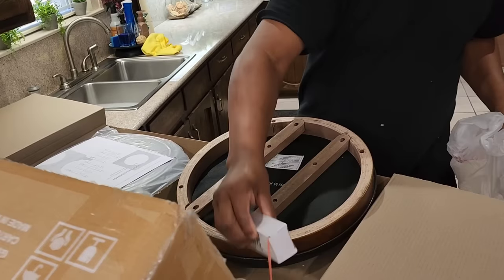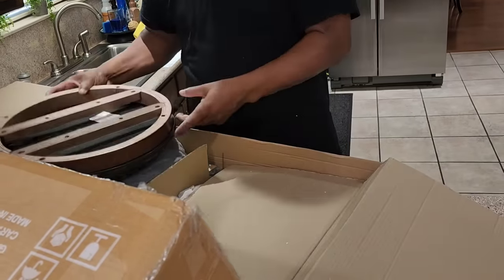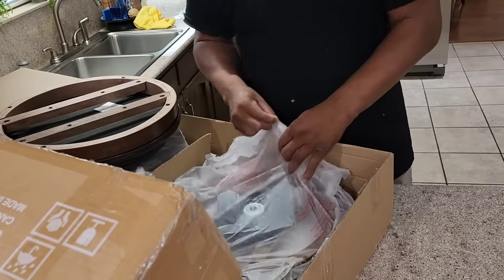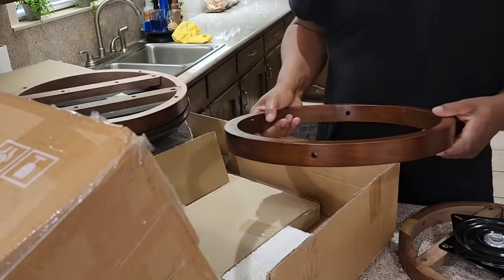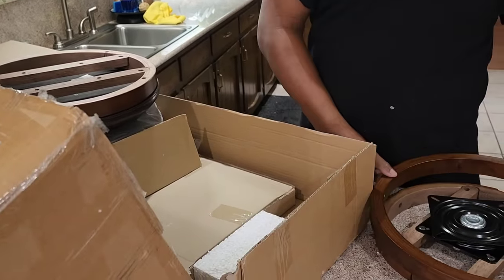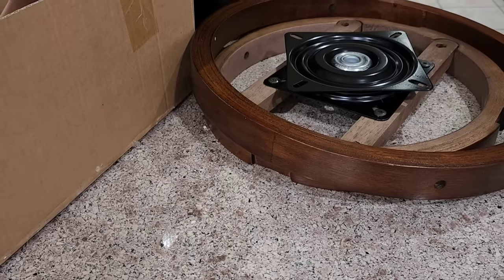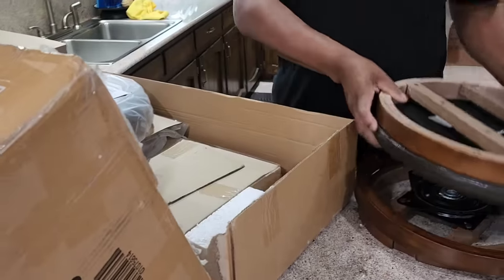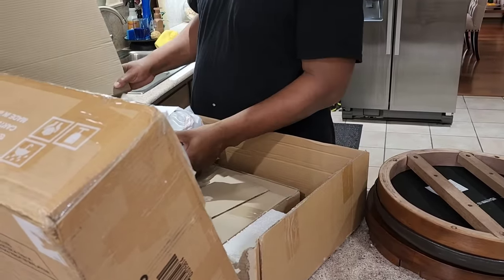I have been looking for some bar stools to swap out my current ones. And I found these on Cosway's website and they were perfect. I wanted something that could match my other chairs that I have in my kitchen. And I love the color on these, this chestnut brown that they come in. And then they have the leather cushion top. So I'm like, these would be perfect for my kitchen.